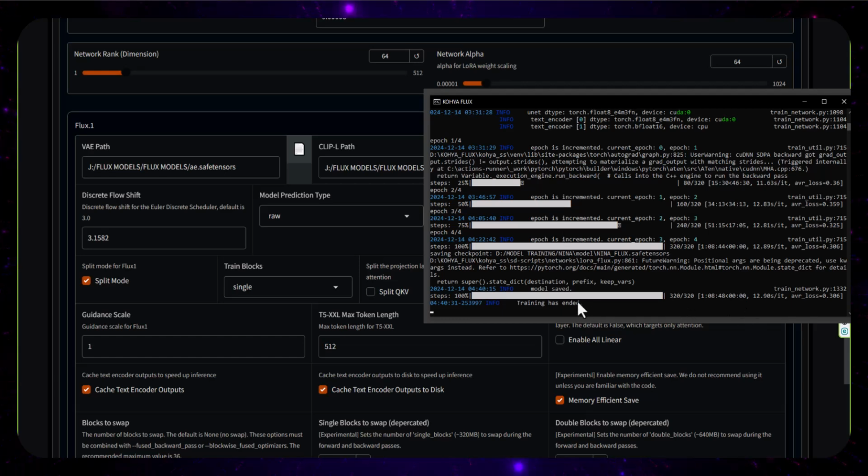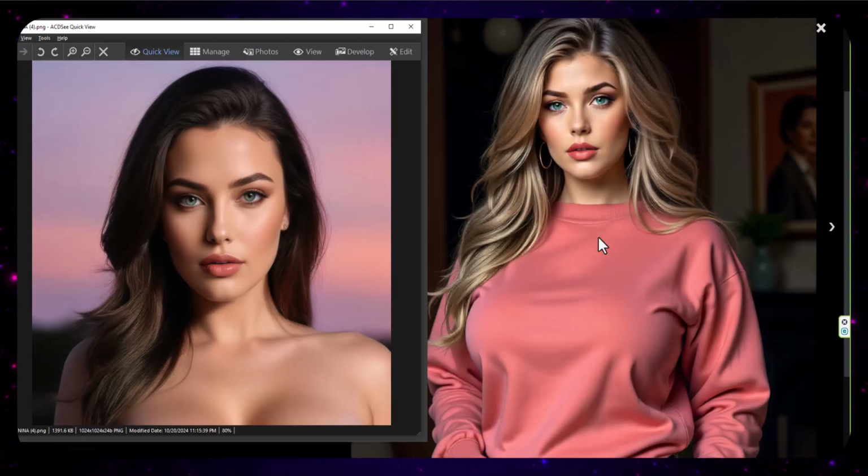Okay, so the LoRA is trained, and it shows here that it took about an hour and 8 minutes, 48 seconds. So the next thing I'm going to do is copy the LoRA where it's saved in the model directory, and then save it to the LoRA folder in my Forge UI folders, and we'll come back with that.